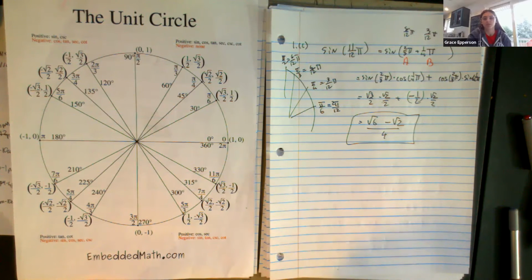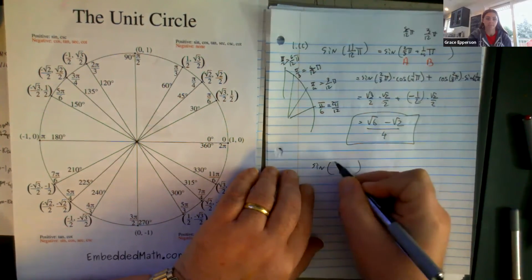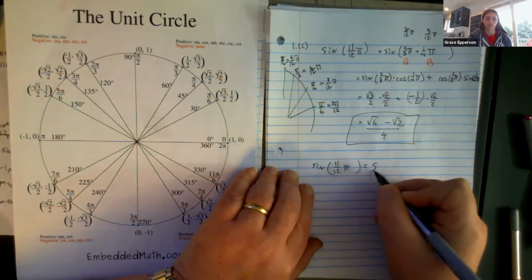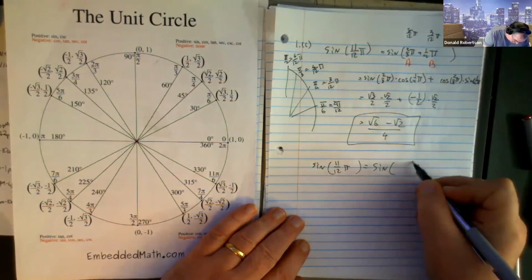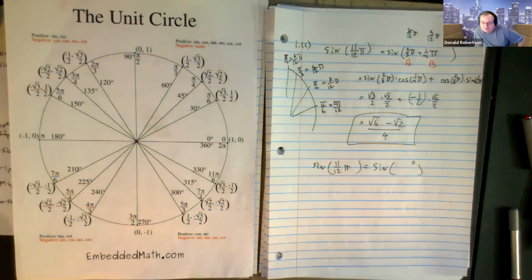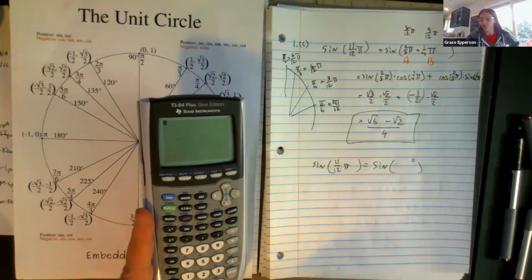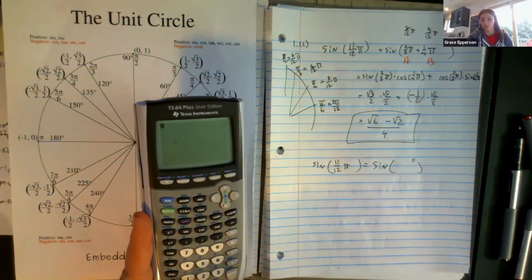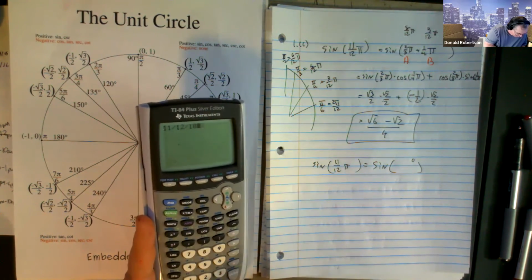Could you also, when trying to find what you add to get the 11/12 pi, could you turn that into degrees? Because that's how I've done it. Oh, that is a good idea. Now, you want to turn that to 11/12. How many degrees is 11/12? Okay, how do you turn 11/12 into degrees? Multiply it by 180, which is 165. Okay, so you do 11 divided by 12, right? 11/12. And you multiply it by 180 because the pi's cancel.